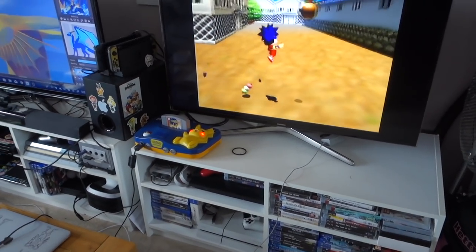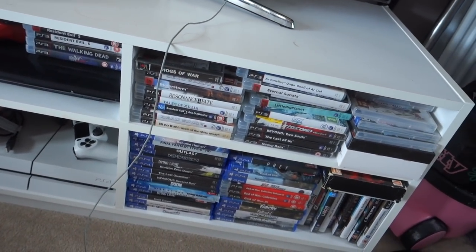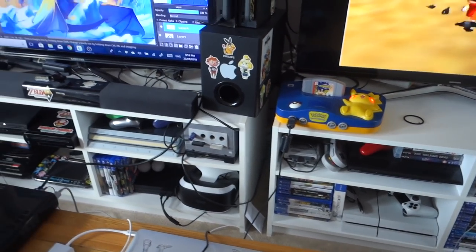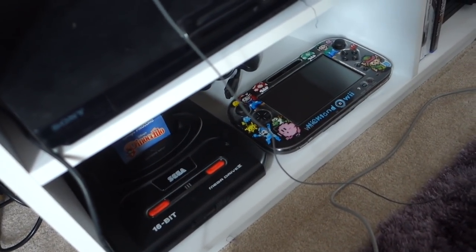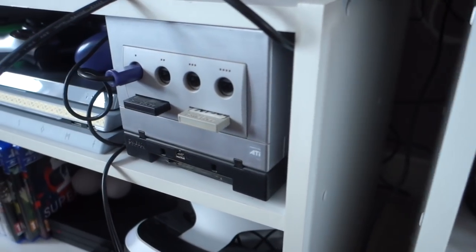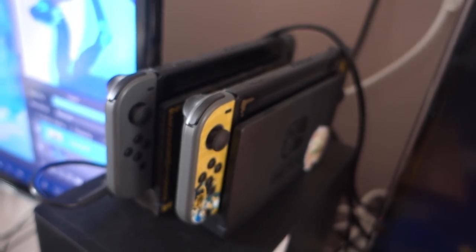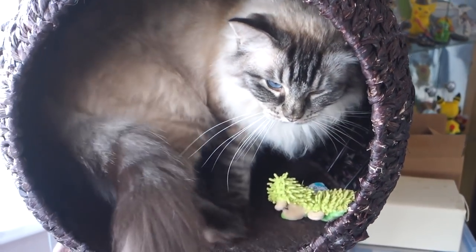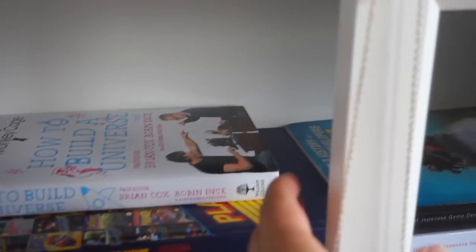So here we go - we have two TVs both hooked up so we can play multiplayer games together. It's really great having both screens right next to each other so we can play online in the same room, which a lot of games these days require for two-player. You can see there's my PS3 and my Mega Drive at the bottom, and Wii U - and there's our parrot Pappy saying hello! And here's our PS3 and PS4 games - that's actually two rows deep. I do have a lot of PS3 games but I don't have the room to display them all. And there's a lot more consoles really - there's a GameCube, there's my PS4 Pro and the VR headset. I absolutely love PSVR, if anyone's thinking about getting it definitely recommend it. And there's our two Switches side by side - really cool, really happy to have all this.